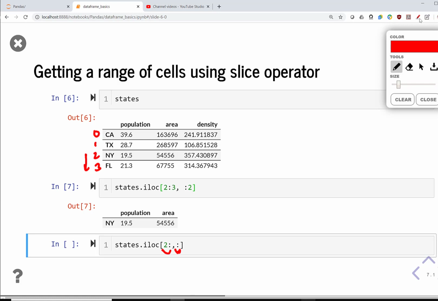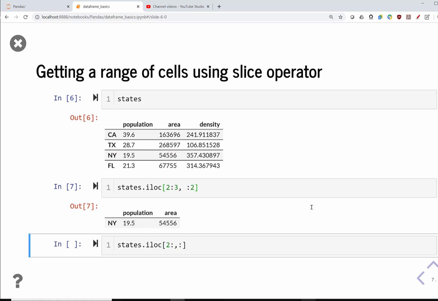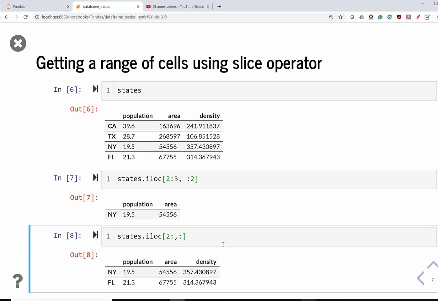So on the column side, I'm including all the columns. So what I would expect for this to output is this over here. So let's take a look. So it's New York and Florida, we'd expect. And there we are, New York and Florida.